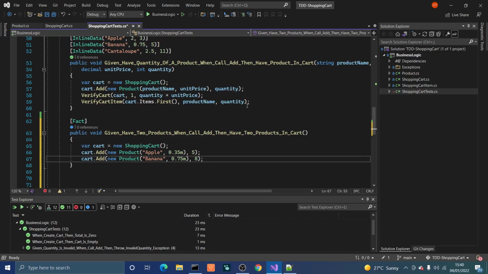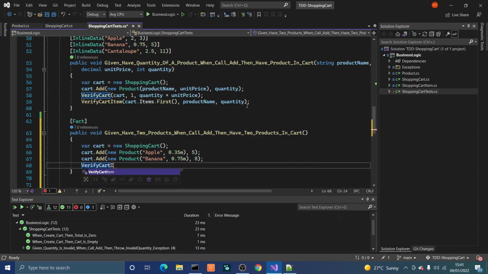We can just keep adding into our shopping cart. There was no problem with this. This is what it's made for. Okay, cool. So we've added and added, and now let's start verifying. Why don't we look at verifying the items in the cart first?